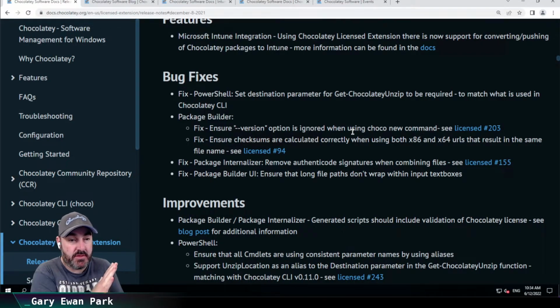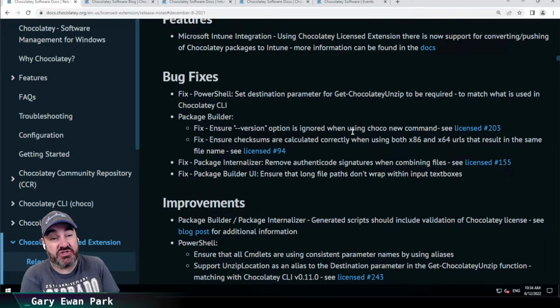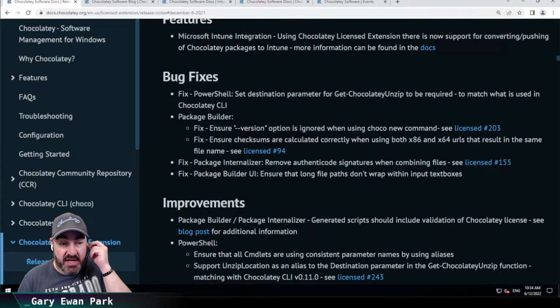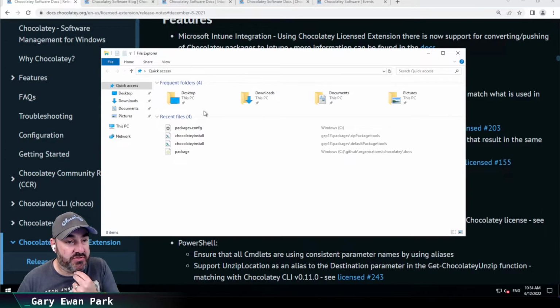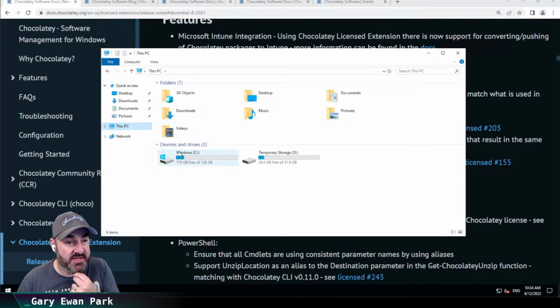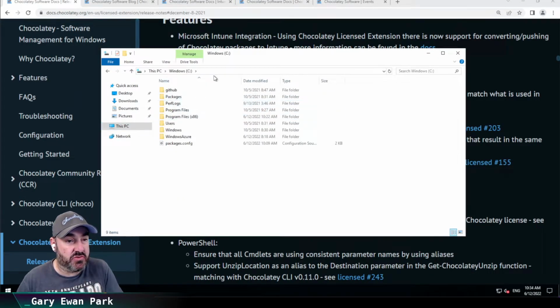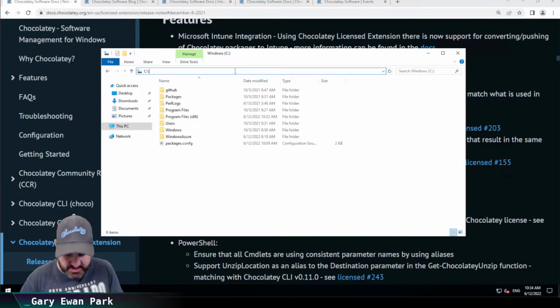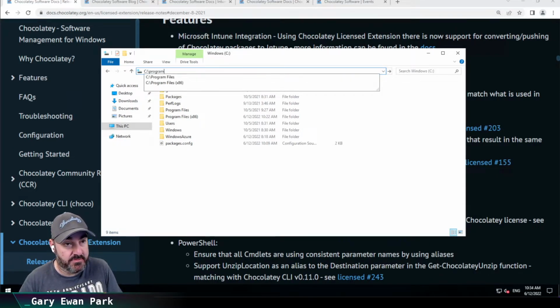Okay. Package builder UI, ensure that long file paths don't wrap within input text boxes. This was one I maybe can show you. If I go to an exe, let's just use choco as an example. This will be in ProgramData.